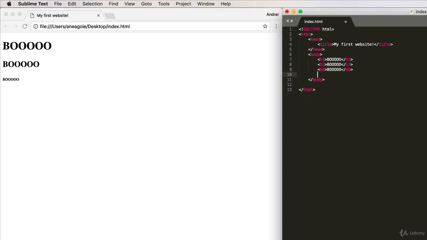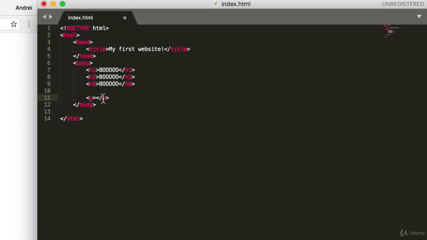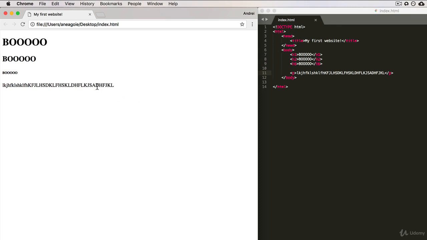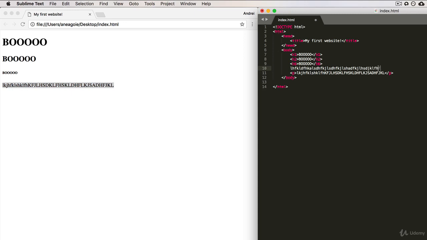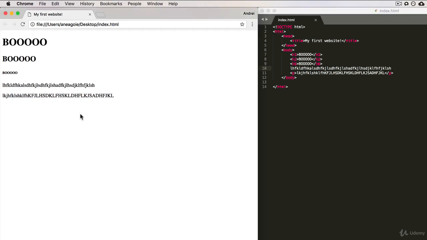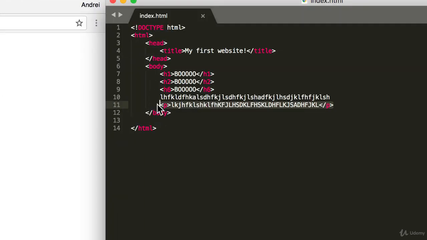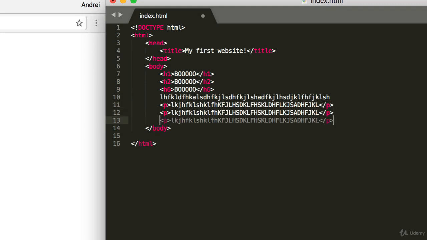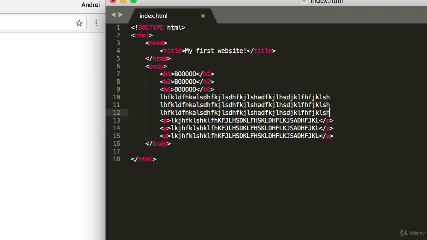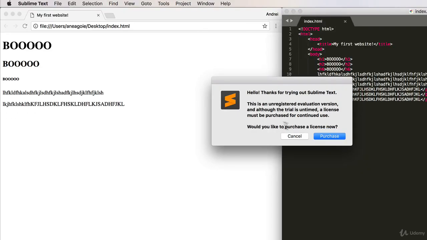Another thing that I want to introduce you to is something called a p tag, or a paragraph tag. A paragraph tag lets you have paragraphs. So now if I refresh, well, there's not much different from what we had before, which was no tags and just saving it. Refresh. But you can see the difference when I copy and paste this and have a few paragraphs versus this. Let's see what happens. So I save this.